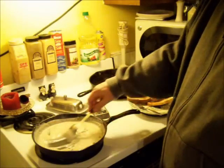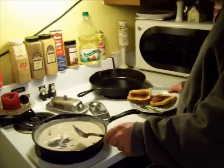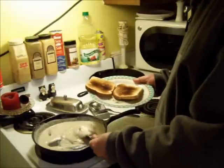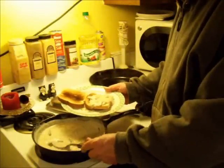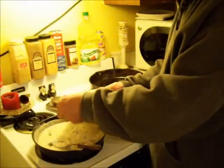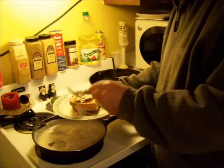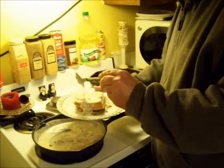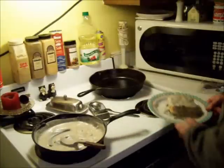Yeah, see, I pulled that off there. It was still pretty thin. It's thickened up quite a bit now. Why not? That's gourmet food at its best.